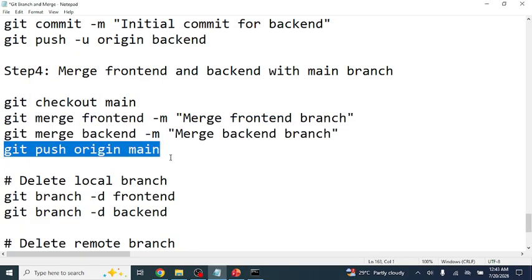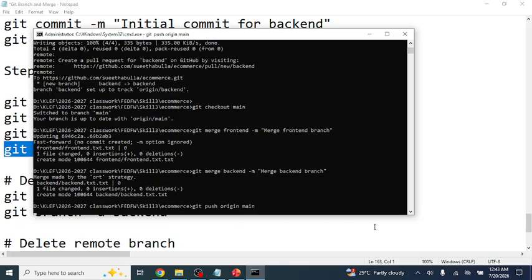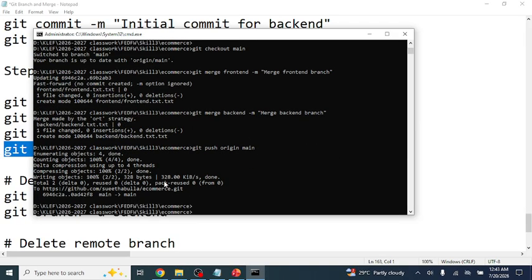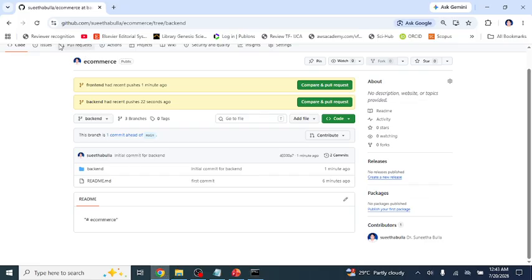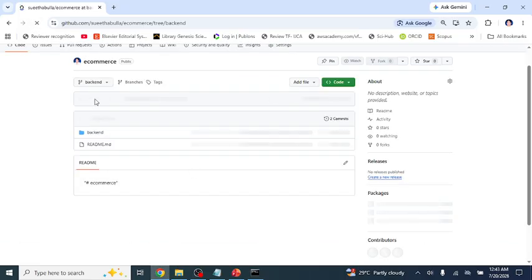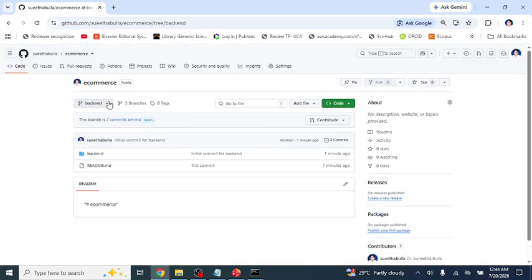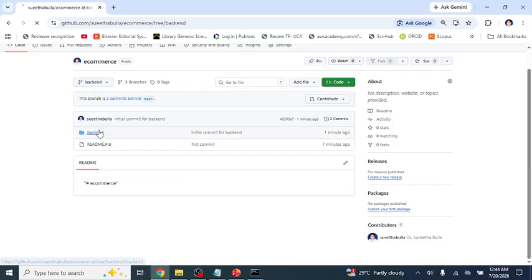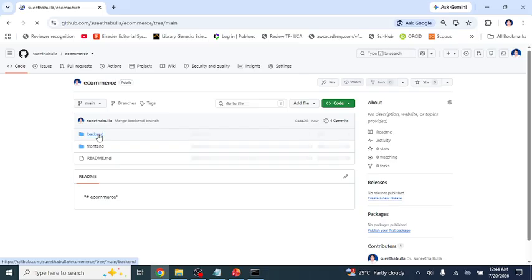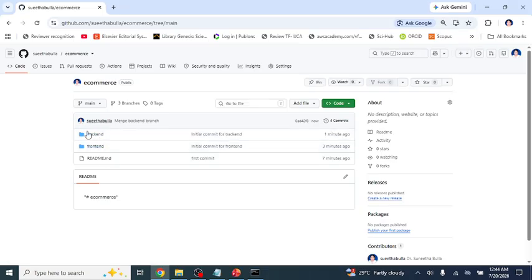Now push into the origin, main branch. And now changes are updated. Go to the main branch. In the main branch, you can see the front end folder and back end folder are available.